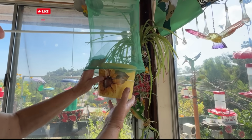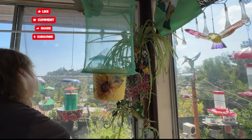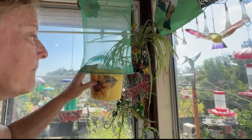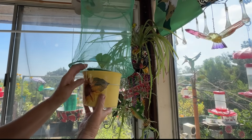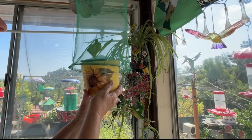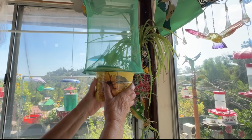Even when the tulle wears out, if it gets holes in it, we can drape more tulle on it. And I always have the link underneath. You get 54 inches wide, 40 yards long for $10. My goodness, I would drape it differently and make it easier. But look at this right now. See how I'm unhooking it? I can put a lettuce in there, and of course I can plant the lettuce directly in there, and then I can drape the tulle down.